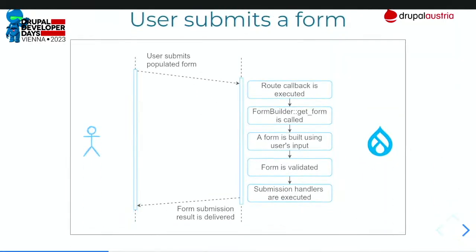This is a time diagram with the actions. So the user sends the form. Drupal does all the steps that I have said, and the response is delivered to the user.